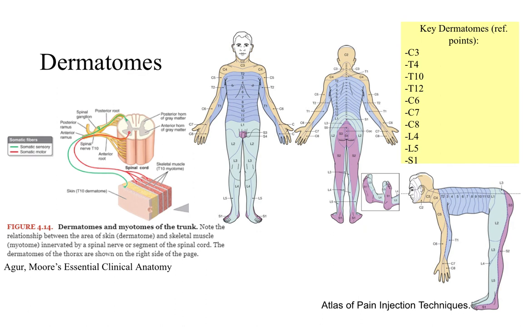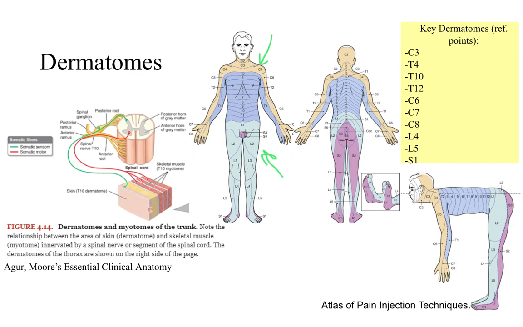And you notice that this is covering not just the thoracic wall, but also the cervical region, as well as the lower limbs and upper limbs, lumbar, sacral, and coccygeal. So the thing with dermatomes, they're literally just a map of where the nerve endings go to on our skin.